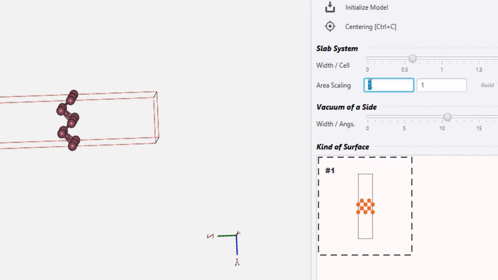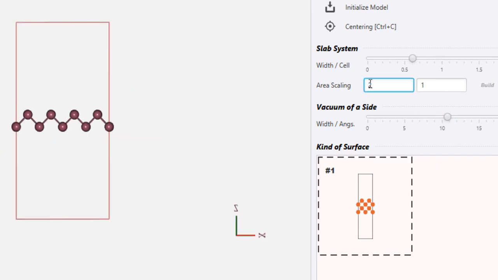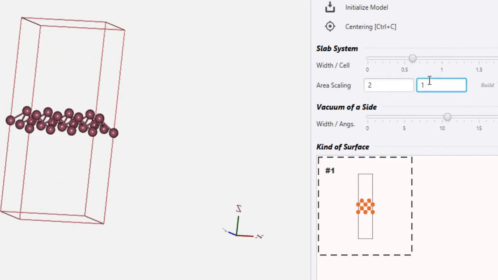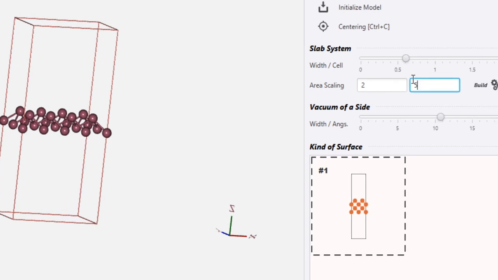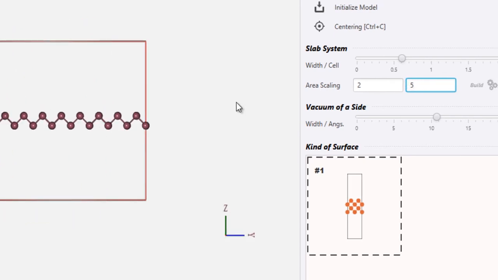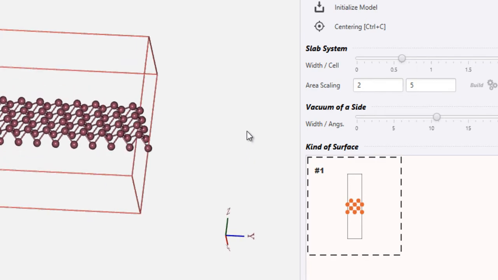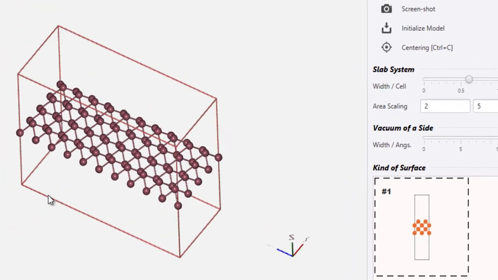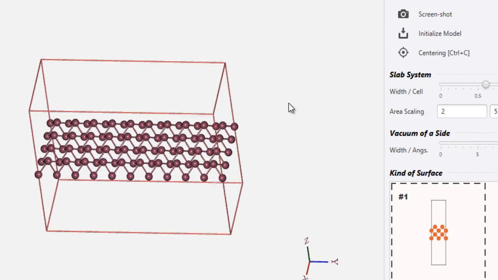And then you have an area scaling operation. If you click on 2 then it will extend this monolayer along the x-axis and if you again change it to 5 then it will extend the monolayer along the y-axis. So now you have a rather large monolayer. So that is how you create monolayers using BORAI.